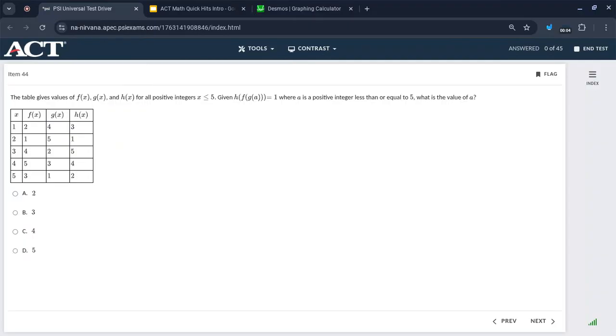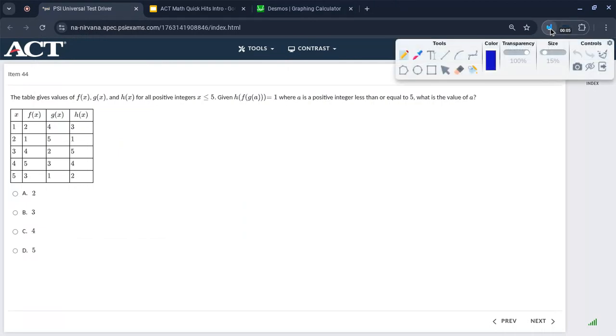So what we have to do is we just have to understand, okay, what is happening here? And really, it could come down to guessing and checking, right? Notice we have an input of 2, 3, 4, and 5. So let me just go through a round of this before we figure out how we can figure this out a little bit quicker. So this is going to be a little bit longer video today, so I apologize for the length.